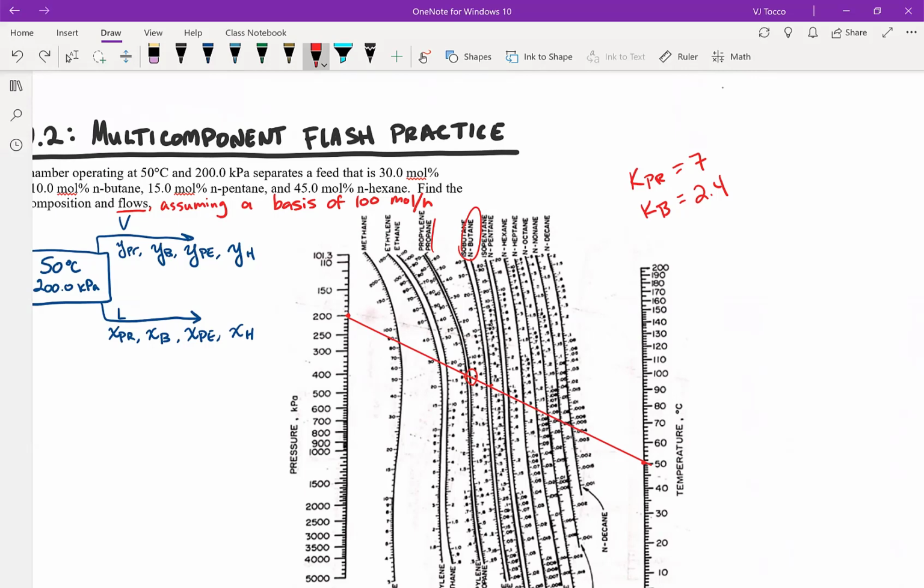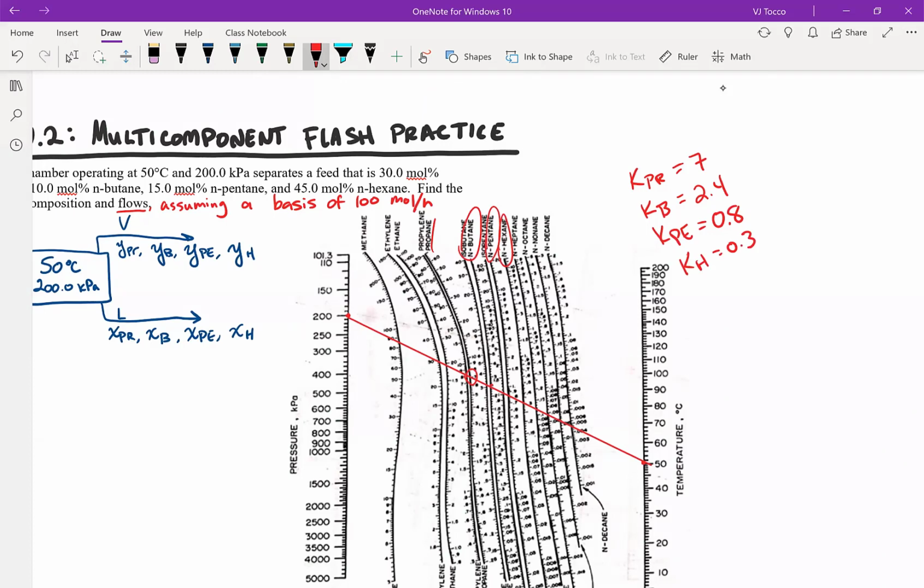Let's see, what's next? Pentane, K pentane, is going to be this line, and I'm on this one, 0.8. Notice that already my constraint is satisfied. I have K propane that is greater than 1 and a K pentane which is less than 1 at 0.8. So my constraint is satisfied without even having to look up what hexane is, but I do need hexane in order to proceed. Hexane is going to be 0.3.